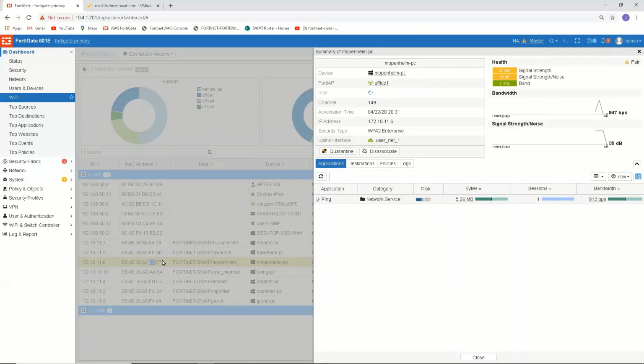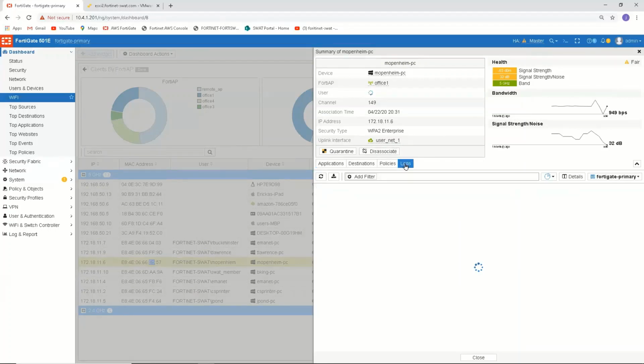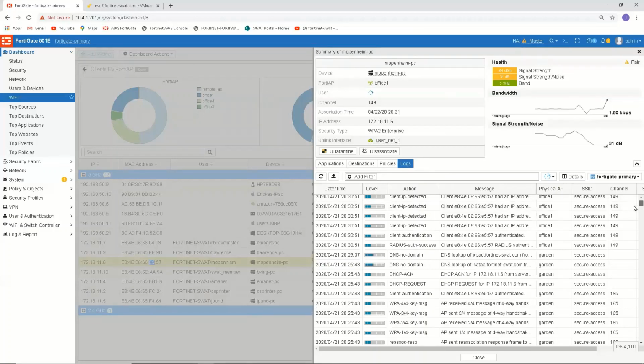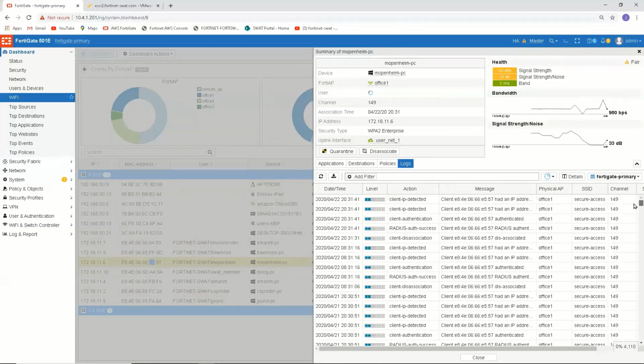We looked under the clients by FortiAP to see the breakdown of which clients are connecting to which APs, and we were able to drill down to an individual client and see the current applications that are running on the client. Maybe there have been reports by the client that they've been experiencing a lot of disconnects, and we want to look at the client logs to see whether or not the client has been hopping around between various APs.